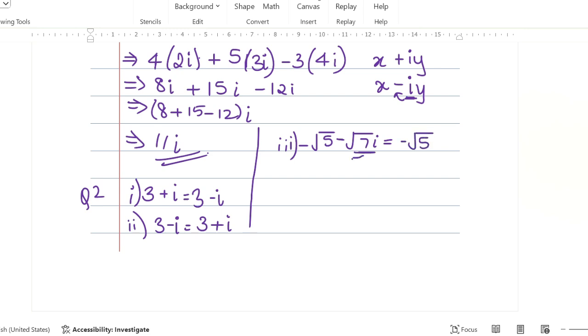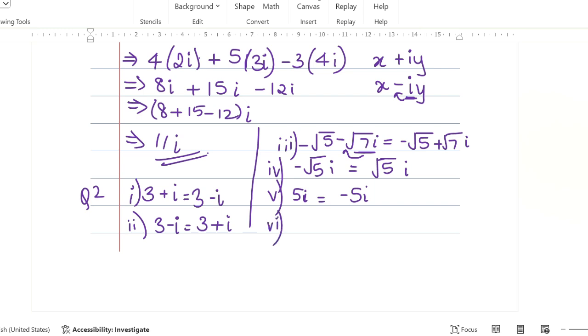This is your imaginary number. What is the sign before that? Minus. So it becomes a plus root 7i. Moving on to number 4, question number 4. You have minus root 5i. The whole thing is imaginary, so it becomes plus root 5i. Okay. Next, you have 5i. The sign before this will also change, so it becomes minus 5i.